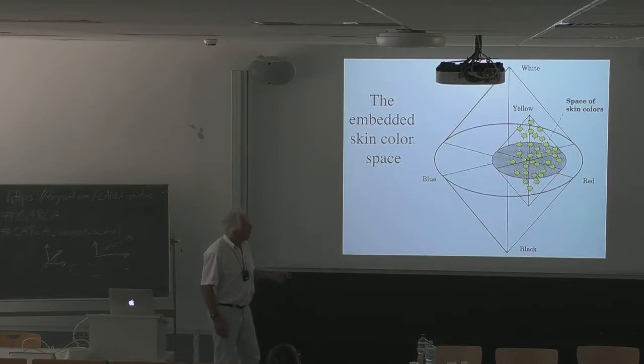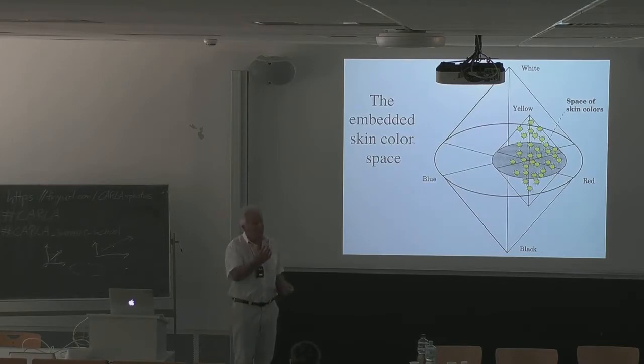So red people would be people with this kind of color. That's not real red, but it's something different. Black people would be people with this kind of color. It's definitely not black. And white people would be people of this kind of color, and so on. And you can even say that you can become green of sickness or green of envy. It's not really, but it's a temporary thing that happens to you.